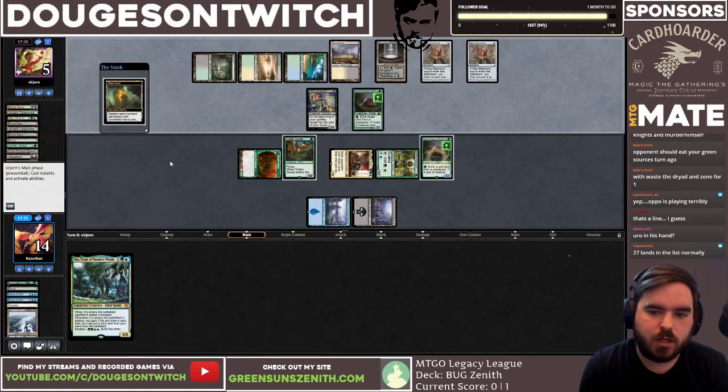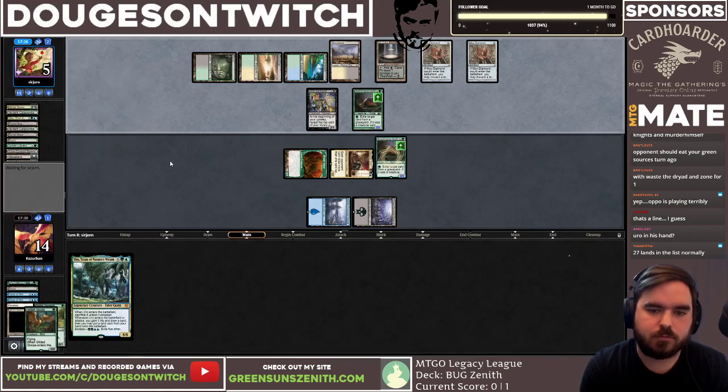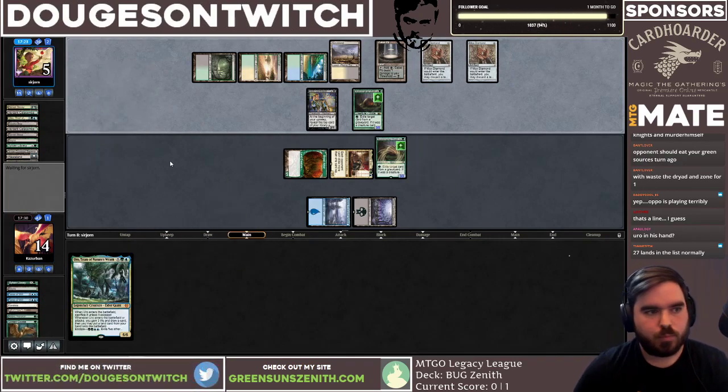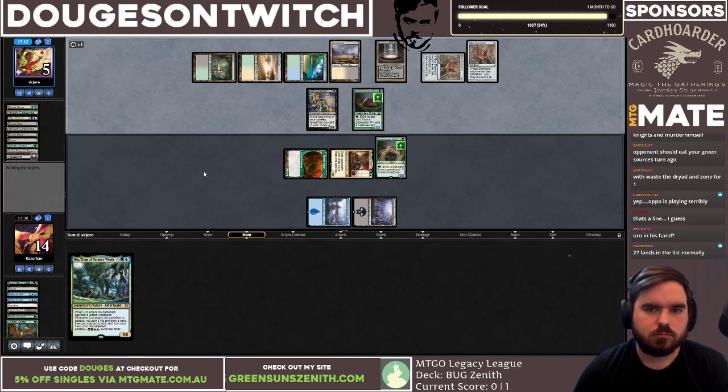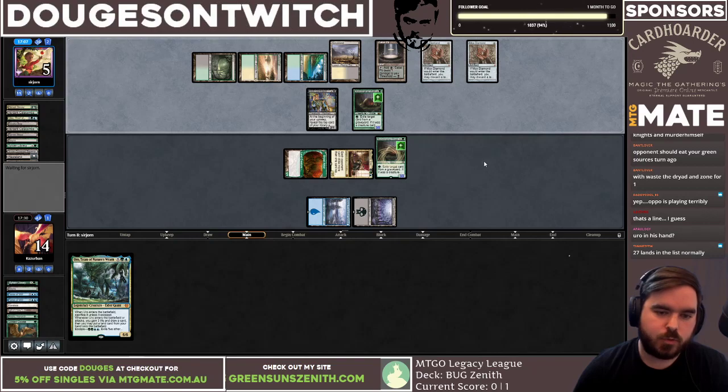There goes Blast Zone. We can't do anything in response, we'll let this resolve. They played Cabal Pit, though, instead of Wasteland, so we still have a green source. They're not doing a very good job of keeping us off green. I guess they could Cabal Pit the Dryad Arbor, but that seems looser than Wastelanding it. We still get to draw a card off it as well, which is nice.